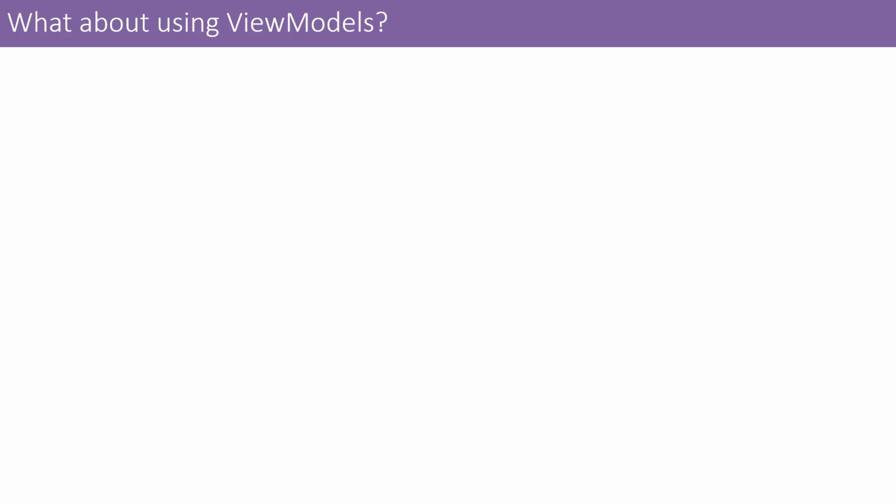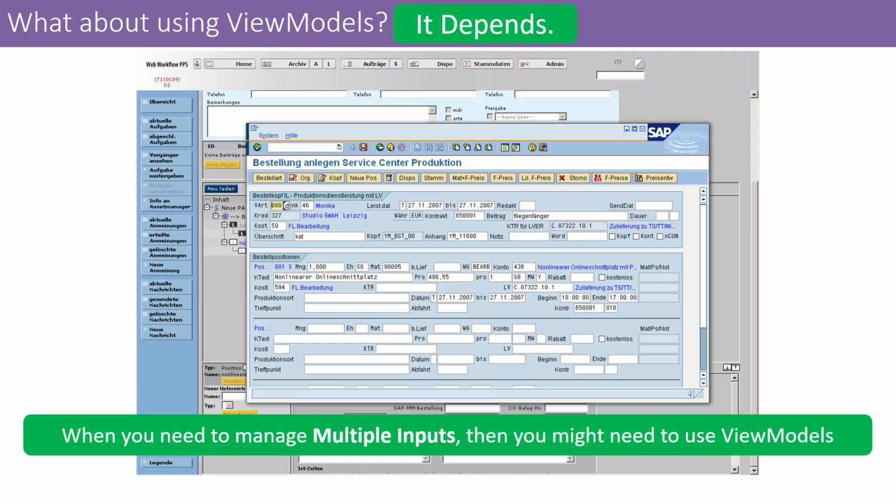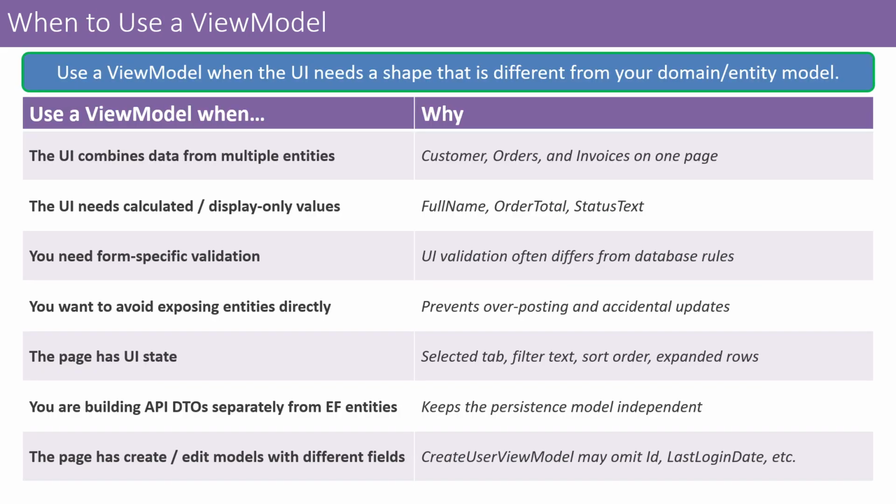So what about view models? Should we use them? Should we not? Well, it depends. That's a good old consultant response, but it truly does depend on how complex things are. So if you need to manage multiple inputs and languages and things of that nature, yeah, you might want to do more of that within a view model. The more the complexity, the more you might need a view model. So I have a list here of when you probably do want to use a view model, and it's really in summary: when things are more complex, yes, you might want to use a view model.